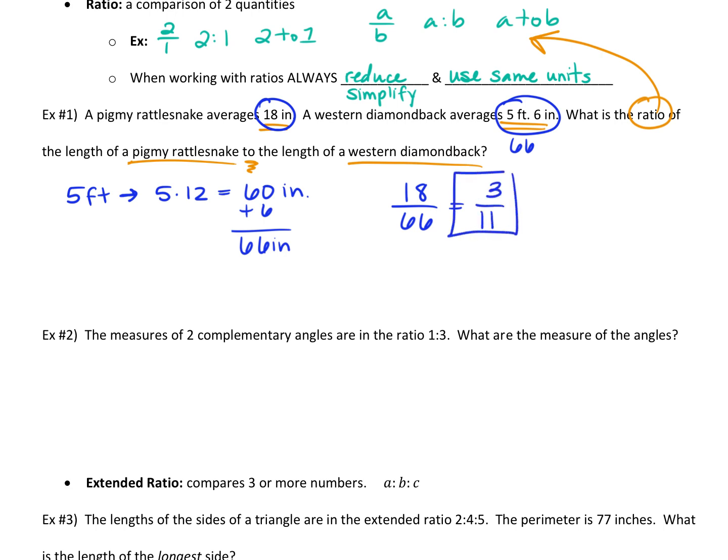You may write that like this. You may write it like this if you like that better. I don't care which one. They're both correct. Pick the one you like. I tend to do the fraction probably most of the time, but you may do whichever one you want. Questions on that? Okay.